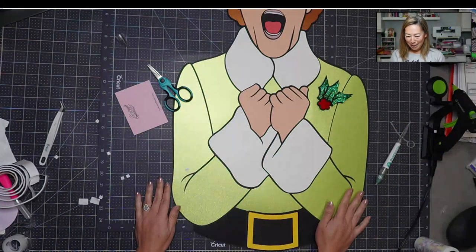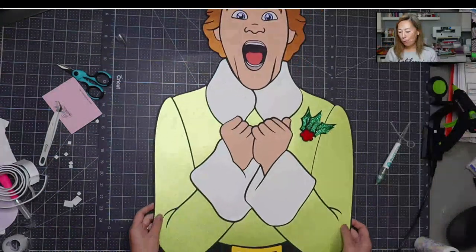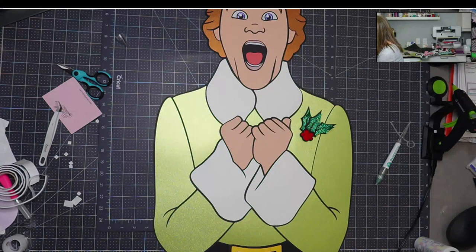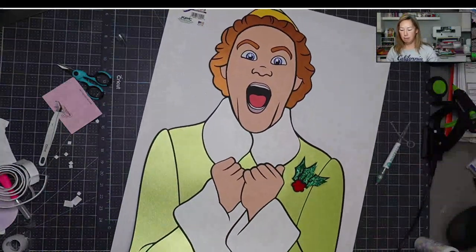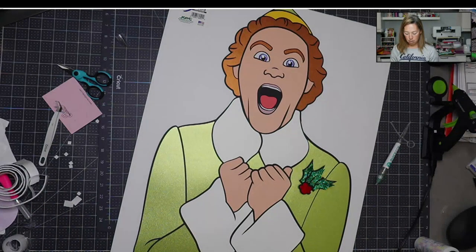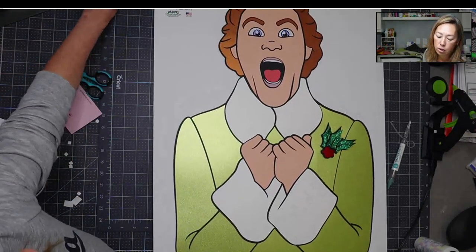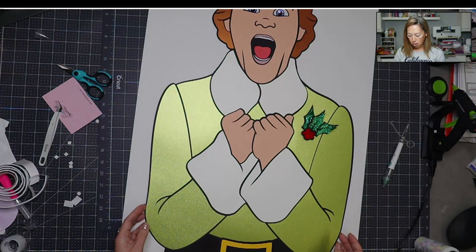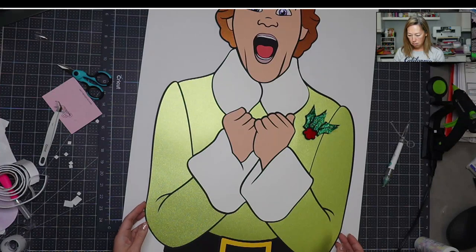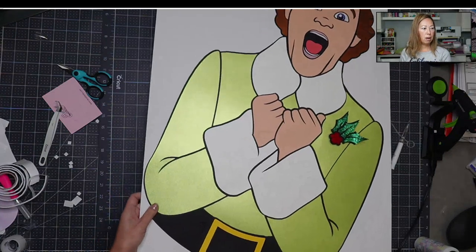Oh my gosh, I love it! He's done, other than putting the foam backing on here. So let's do that. Okay. So he is 30 inches. The board is 30 inches. So we can... I'm going to do, yeah, this. Then he's totally, completely on there.